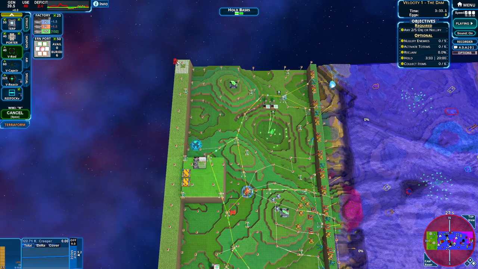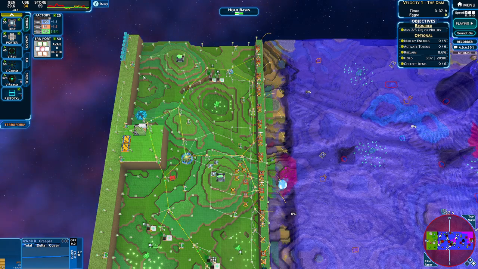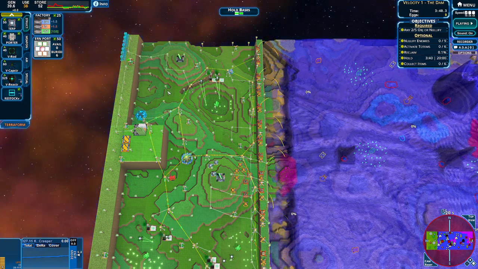So let's toss down a couple of rods. Bam. Let's just get it. You know, we're going to want them. We're going to need them. I'm going to be back a little bit. So let's grab some rods.